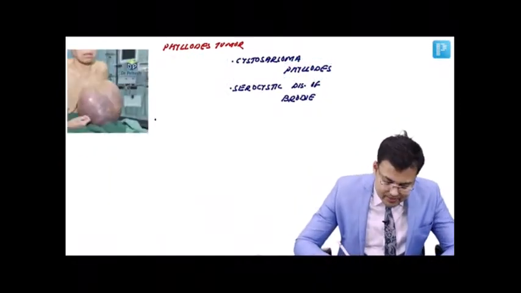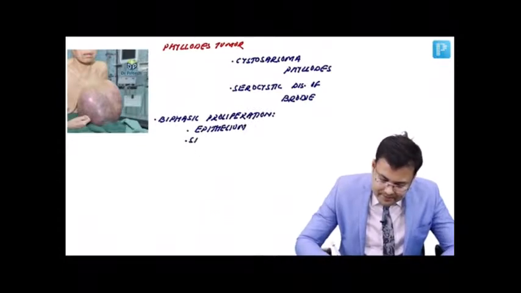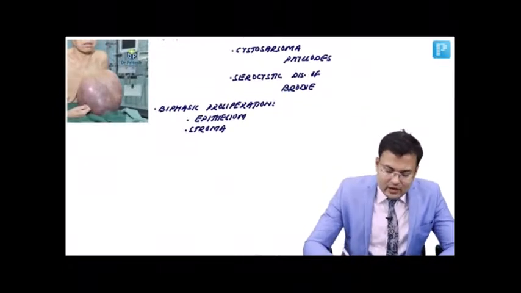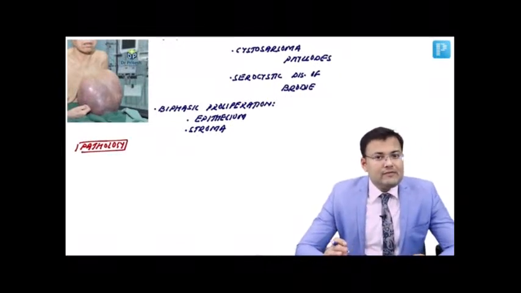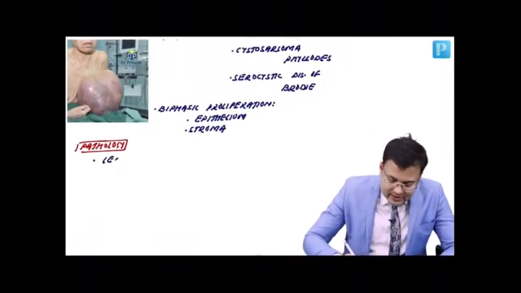It is characterized by biphasic proliferation of both mammary epithelium and connective tissue or stroma. It can be benign, borderline or malignant. Now, questions are asked in pathology also. We discussed that on cut section, leaf-like appearance is there. That's why the name is phyllodes. And what kind of stroma is seen? Monoclonal stroma. On cut section, there is leaf-like appearance, and these tumors have monoclonal stroma.